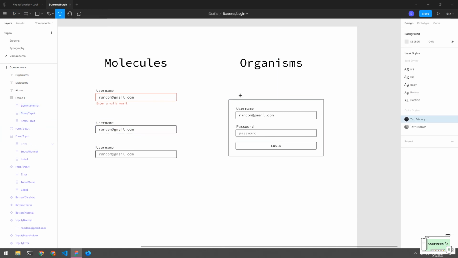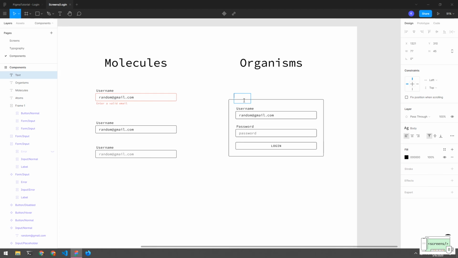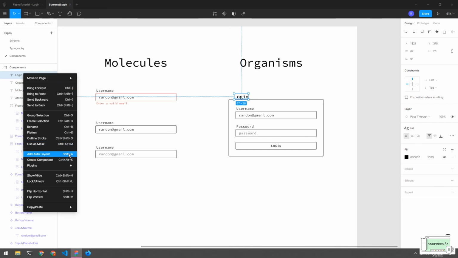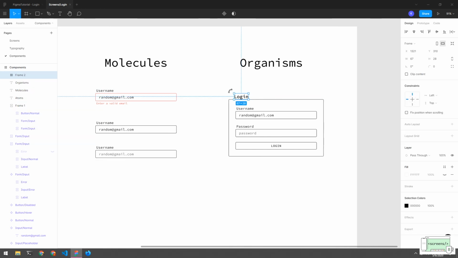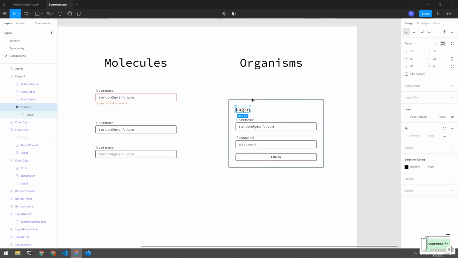We'll just add a text saying login, and we'll change this to H6, and also create a frame from this. Frame selection, okay, and add the background color and add a fill of white, and we'll place it here.